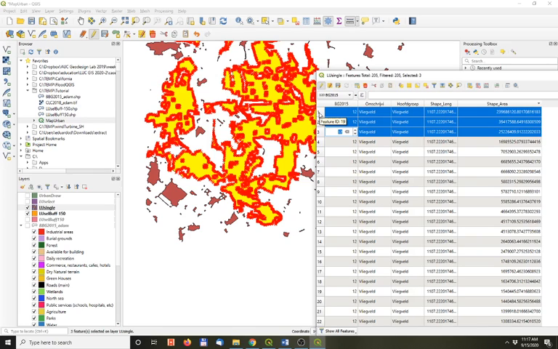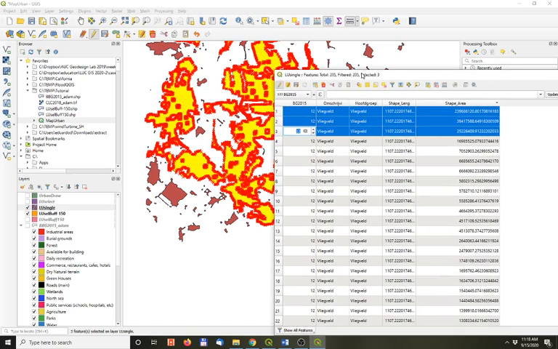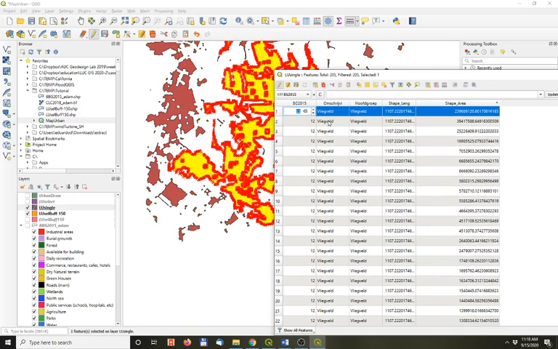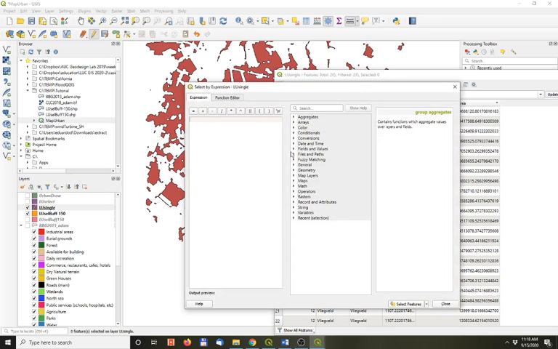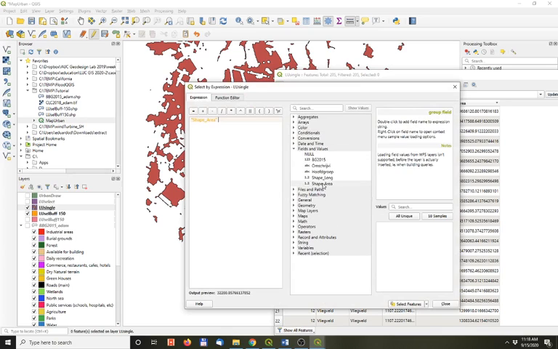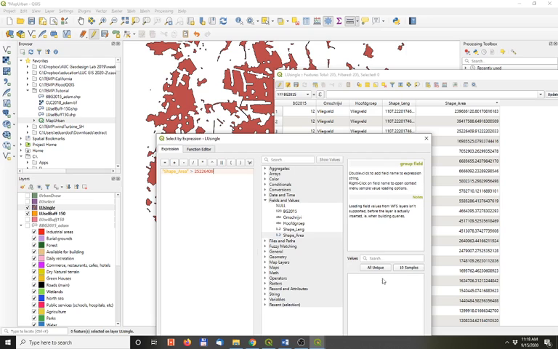Or I can make an expression and select everything. Let's copy this number. I can make a selection by expression, using fields, where our shape area is bigger than the value we had there, the value for the third biggest.